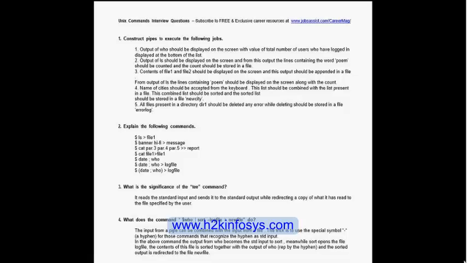And then cat followed by the double greater than symbol and then the file name is used to open the existing file and edit it, like you can add more contents to it. This is my understanding, so I just wanted to share that. Okay, thank you. Yeah, thank you.